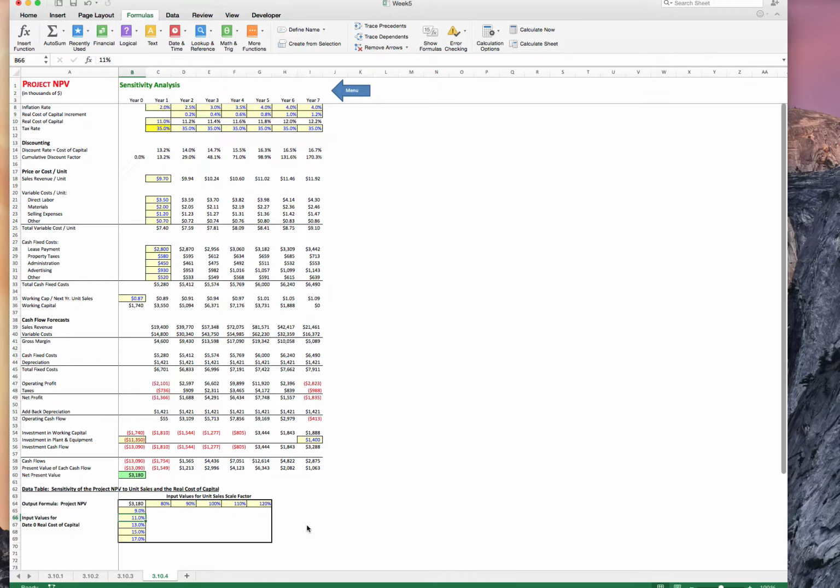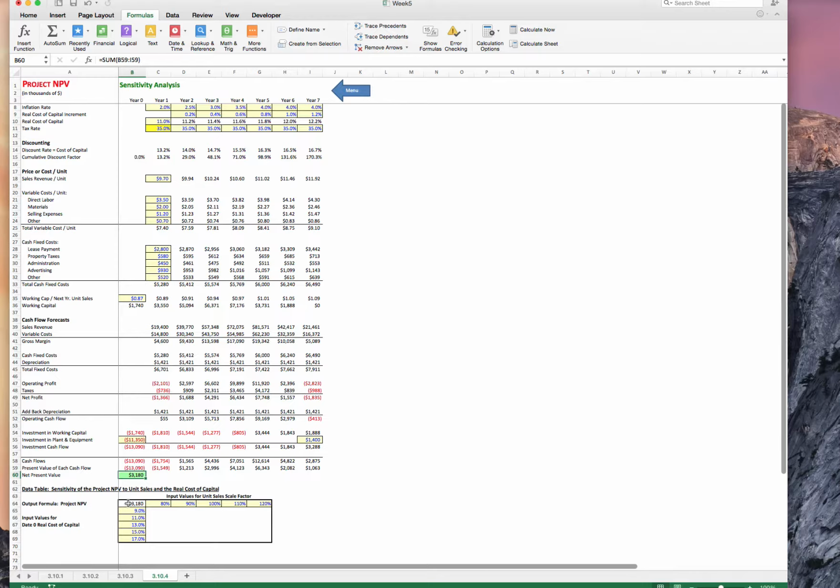So what we're going to do, and what we did before with another data table, was use the corner cell as a reference to the actual outputs that we want to explore. So we're going to make this number equal to this net present value right here, which is B60. And we already had that, but I just showed you that that's what it refers to. And now we can practice the trace precedent, and I can just show that this is the precedent because it has the arrow from here to here.